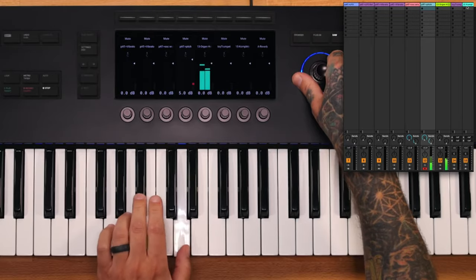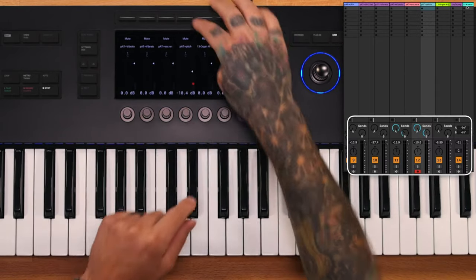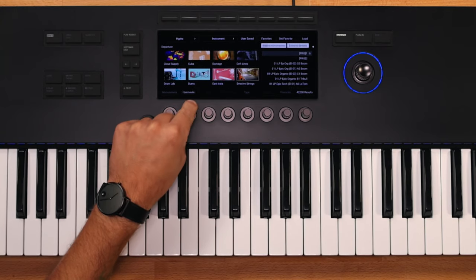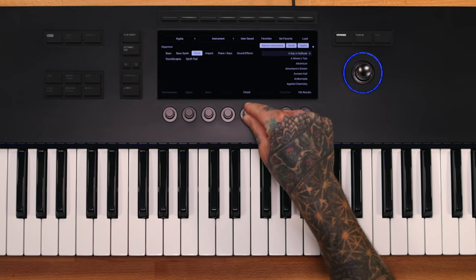Native Instruments has cleverly built some of the features you would get on another keyboard into the display. For example, if you want fader control you can use the encoders to increase or decrease volume, or they can be assigned to panning. Those eight encoders can have multiple uses depending on what process you're going through — in the mixing phase they act like fader and pan controls; in browser mode they browse through available presets and instruments in Complete Control; and once you've selected an instrument they take on device-specific roles like controlling macros, arpeggiators, chord controls, and other typical features.